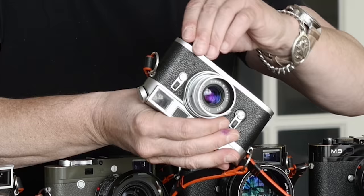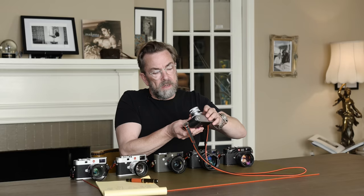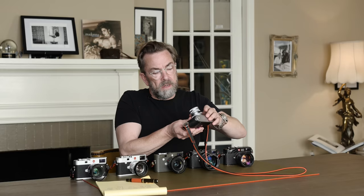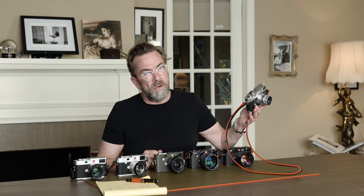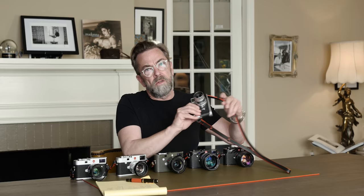This was a camera that only cost $360 when it came out. You can see this is where you put in the film. Part of what I'm going to go over is what is actually the difference between the different Leicas. Since the first Leica came out in 1925, they pretty much look the same — if I told you this was a film camera, you would probably believe me till you look closer at it. That's how much they look alike.